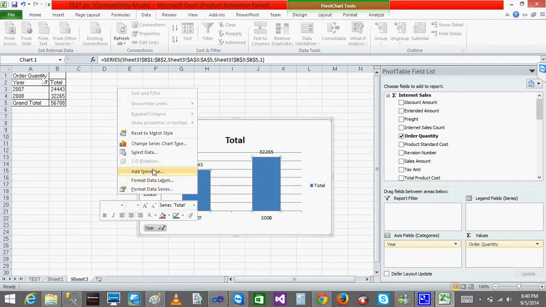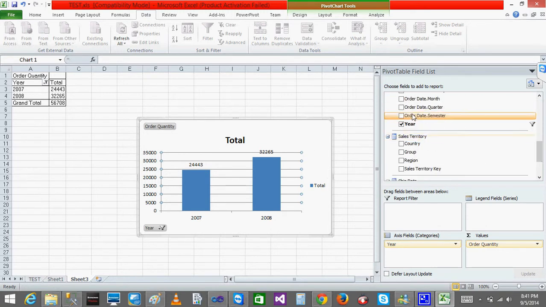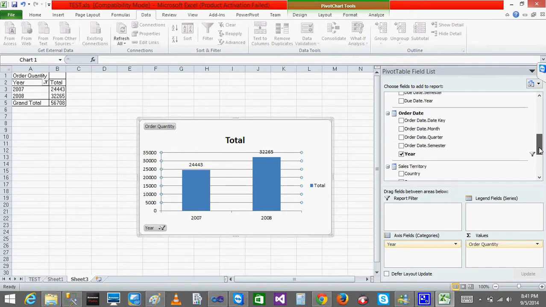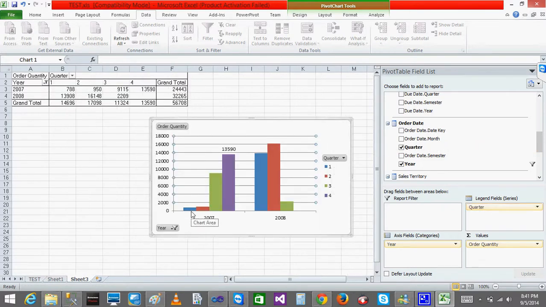See, in SSRS also, when we add the data label, we will get the total here, right? The same way here, see, 2003, and I got it here. Now, if I add quarter in the series, then you can see the total structure for each year, and I will get the quarter here. The series are of different types, but here we will be getting separate lines. So I will just drag and drop the quarter here. See, for each year, this is the sales for each quarter.